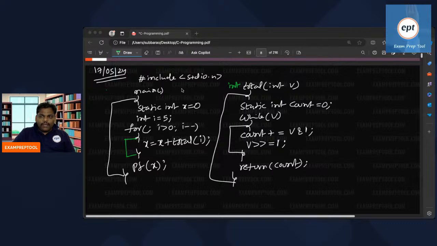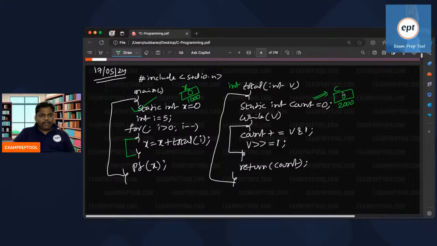When you compile, memory will be allocated for the variable x. Remember, in the static area the address is assumed to be 1000, and the value 0 will be stored. So the first line is over at compile time. Memory is created. Here, for count also, memory will be allocated at compile time itself. The address is 2000 and the value is 0. This is the current status.